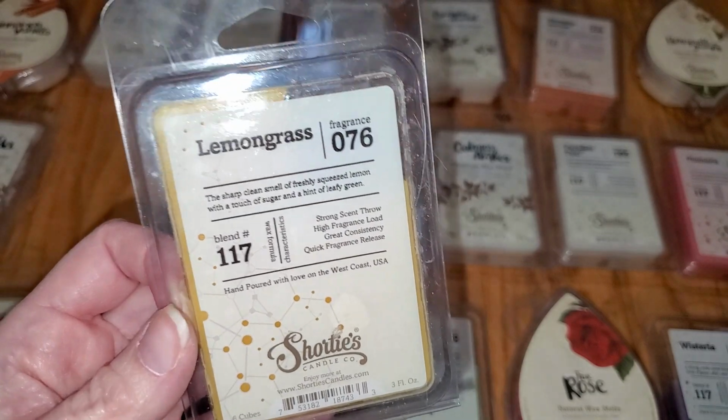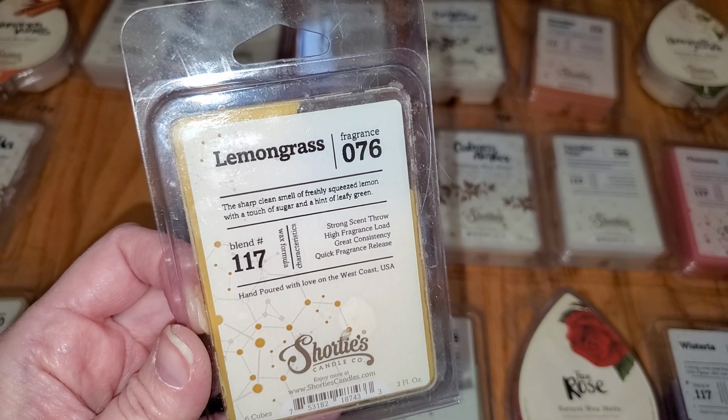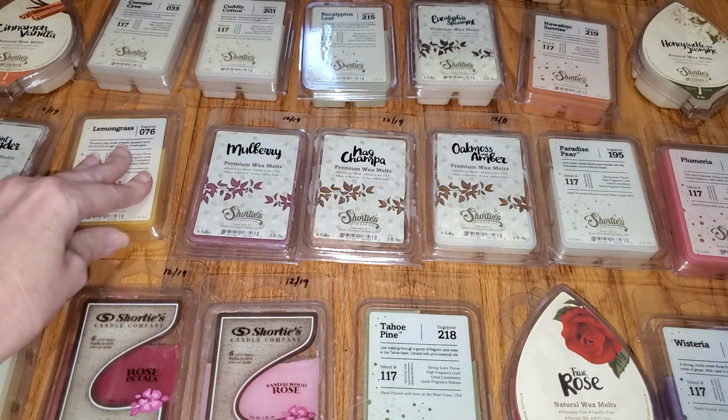And I think it would smell great mixed with fresh mint or lavender, or both. Throw is strong, 3.5 out of 5. So, yeah, this is a really good scent.